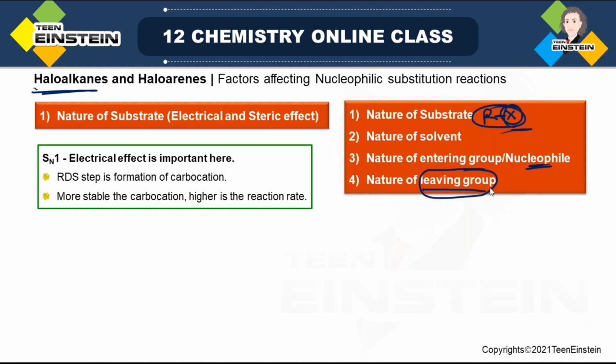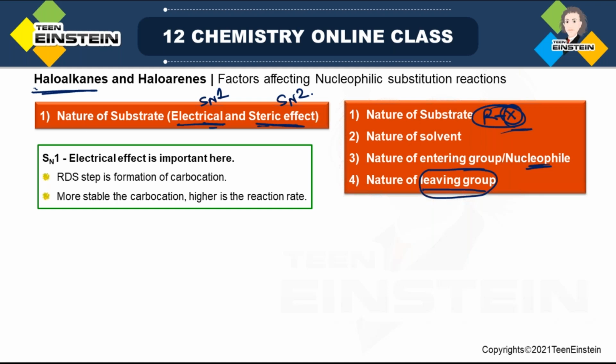So the first point, nature of substrate. Now, when we are saying nature of substrate, basically 2 points you have to consider: electronic factor and steric factor. Now, electronic factor is mostly important in case of SN1, but steric factor is important in case of SN2. Why is steric factor important? That I have already mentioned, because here the nucleophile is attacking the carbon which is already attached to the leaving group halogen. But if it is SN1, it is a free carbocation where the nucleophile is attacking. So obviously steric effect is less compared to SN2.